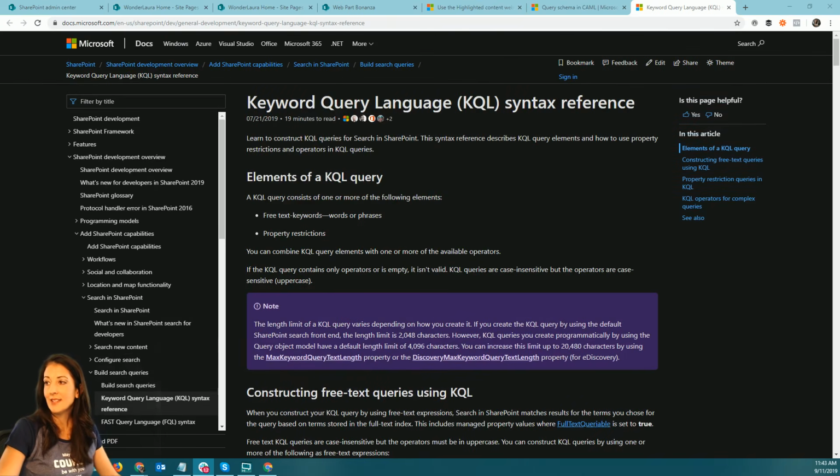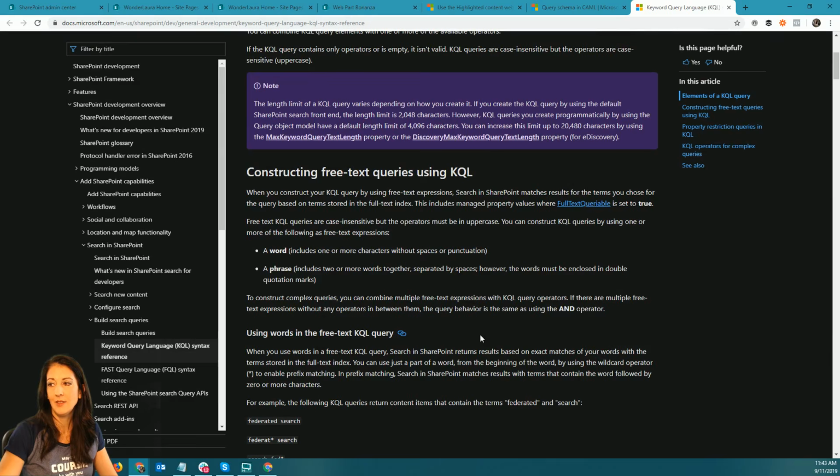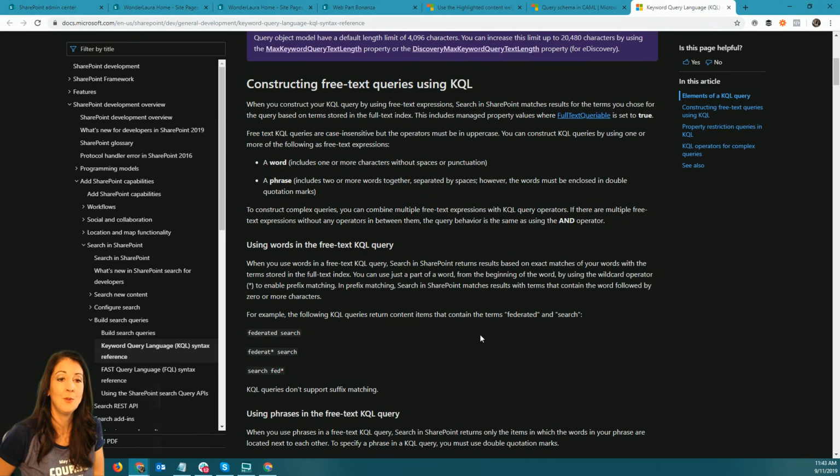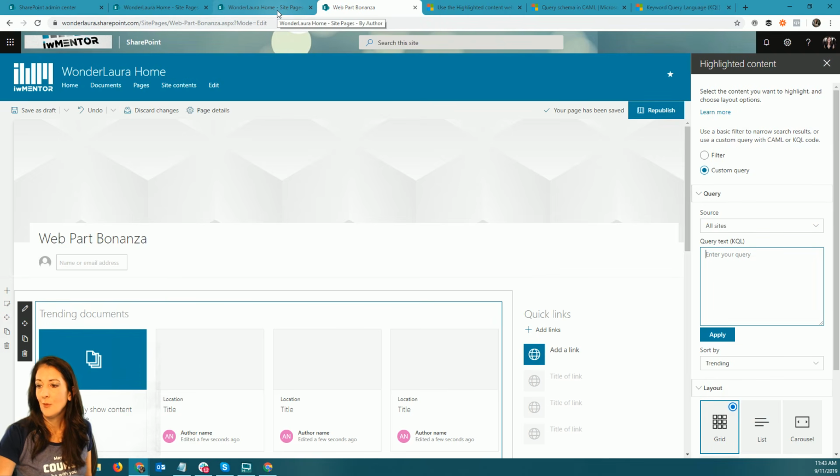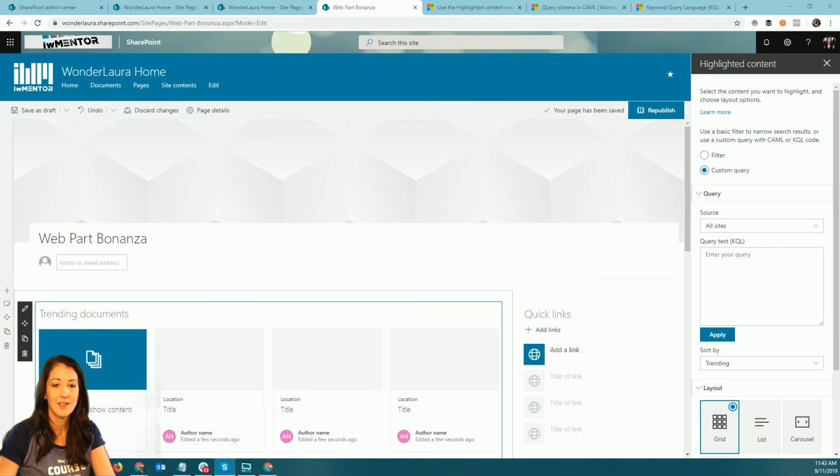That is very advanced. That is for those of you who might remember doing the old content query web part and being able to look at the code and see the query language that it's using when you're building out the very specific things that you want to see in your web part. Then you just enter your query text, and it has to be that specific syntax. So if you are familiar with the content query web part and know what this is, and you're advanced, then that's what this is for.